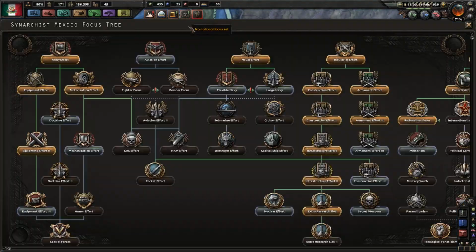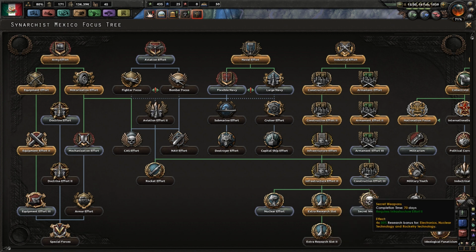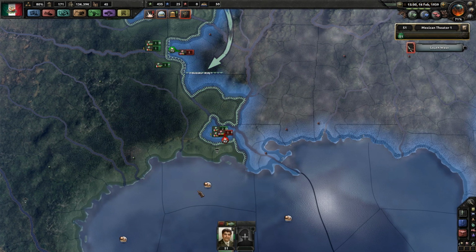Equipment effort. Lovely. Ooh, ahead of time penalty reduced. Ahead of time penalty is kind of eh. We still don't have the extra research slot. Two civilian factories, eh. We'll get militarism. We'll actually start going down that.